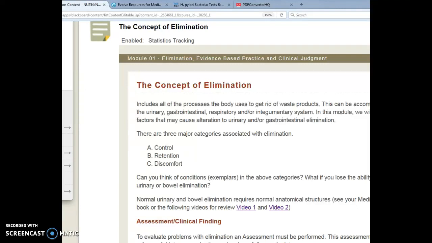Your PowerPoint does a pretty good job in regards to pointing out the direction you need to take it in, investigating from an assessment piece to the intervention piece. Just going back to kidney stones in itself, just think about the anatomy. The kidneys are up top, and then you have two tubes leading down to your bladder. Those two tubes are your ureters. Your ureters are extremely narrowed. So just think about a stone trying to pass through those ureters.